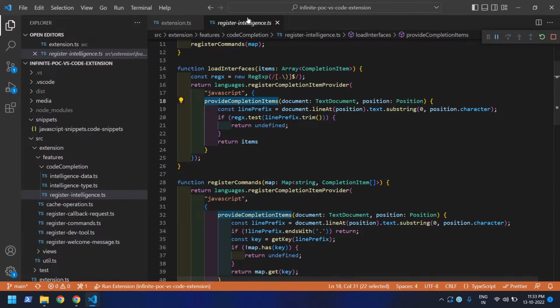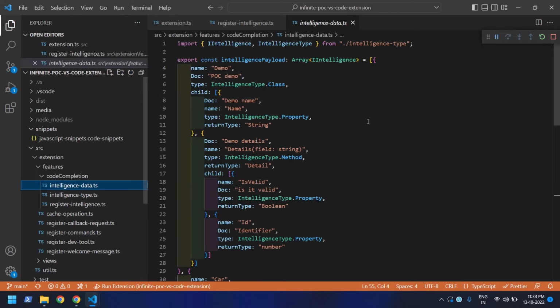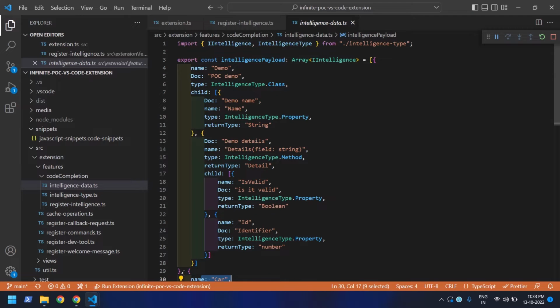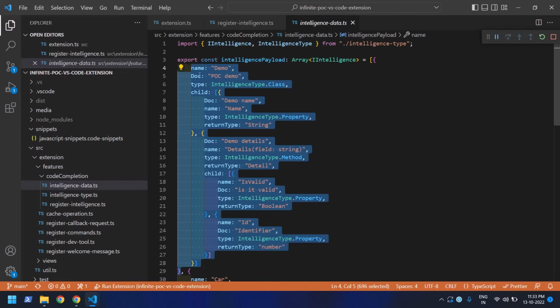Before that, I'll show you a payload which I created for this demo. So this is the data which I created. There are two data items I have created. One is demo, another is car. In this payload, which I'll highlight right now, you see there is something called demo. If you say demo dot, you should see its children.